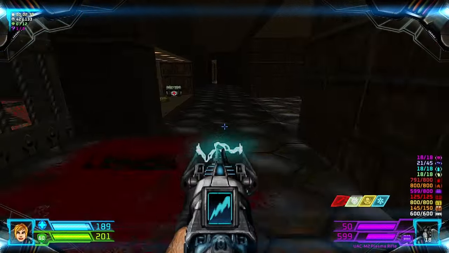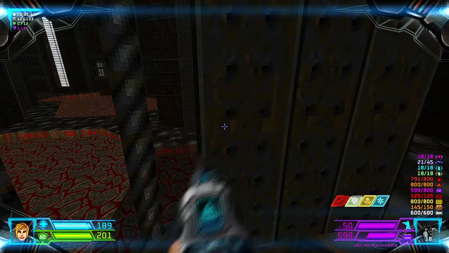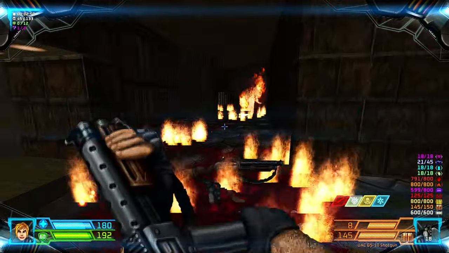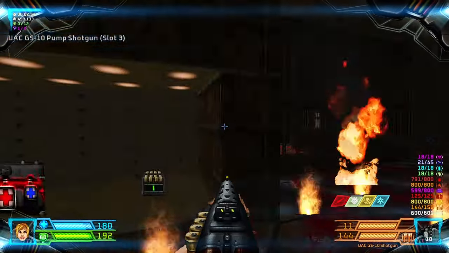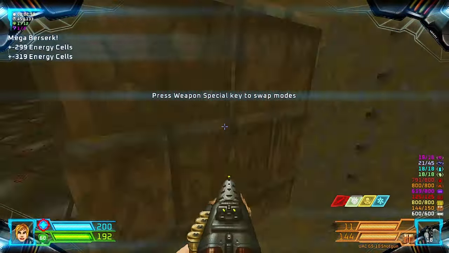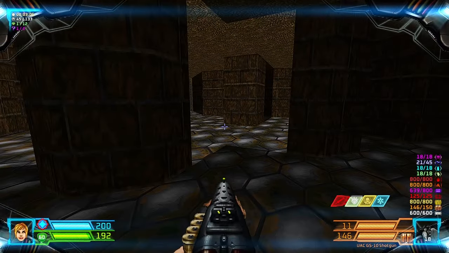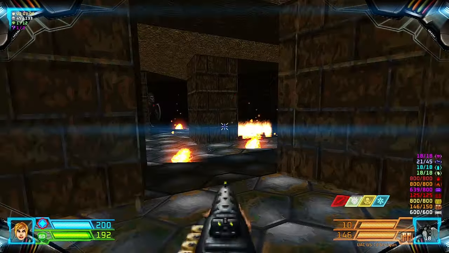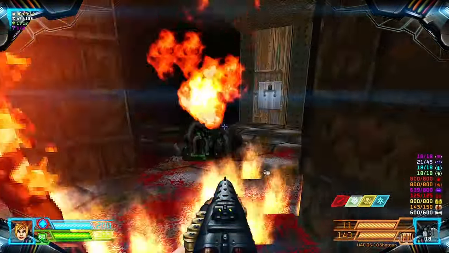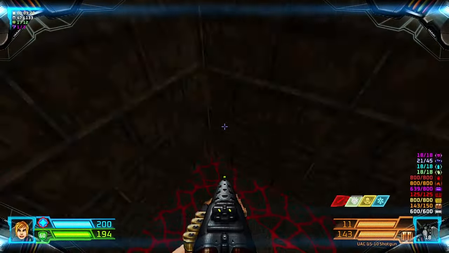Alright, so we go around. I grab the Mega Berserk. And next is we go through here. Flip the switch and we head down.